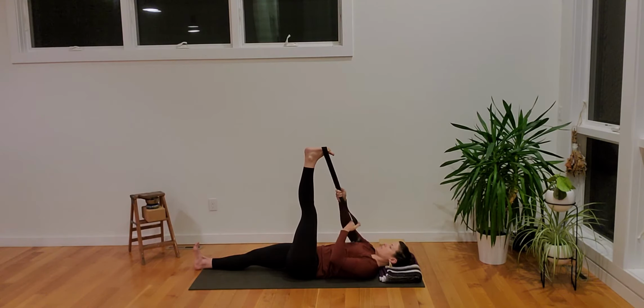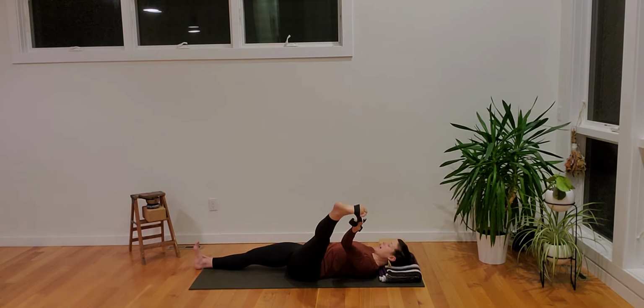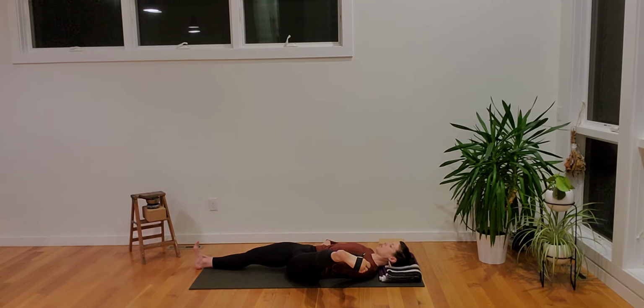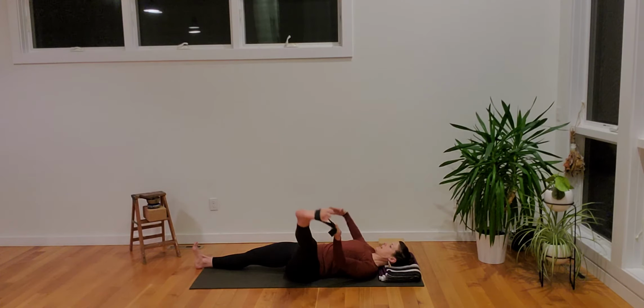And take the strap in the right hand only with a tight grip. Slowly open the right leg out to the side, stabilizing the rest of your body by contracting now through your core. Keep the left shoulder, ribcage, and hip connected to the mat. One more breath in. And exhale, return.